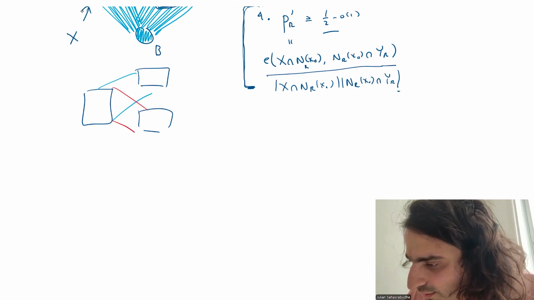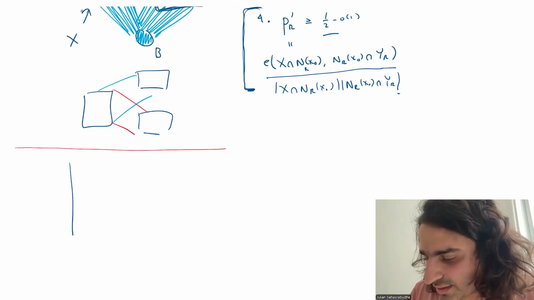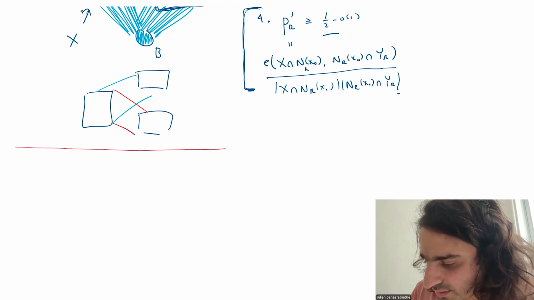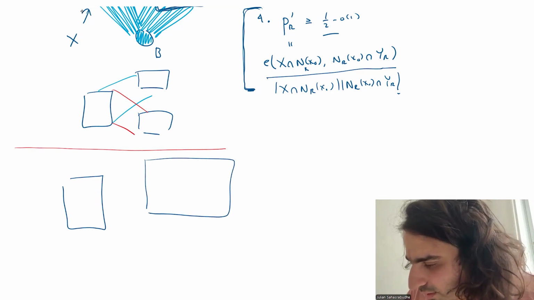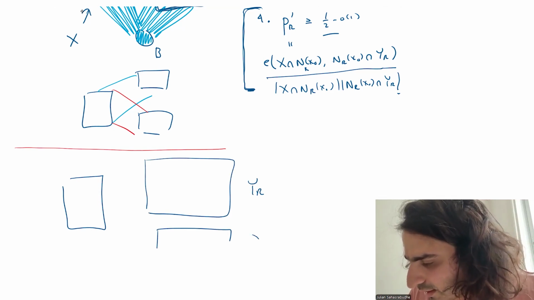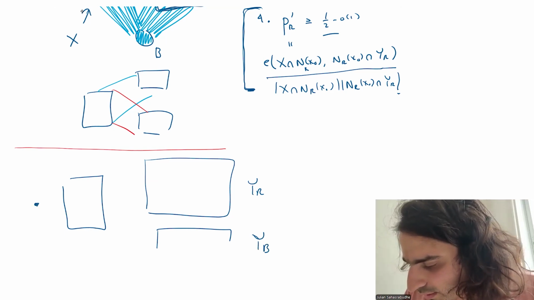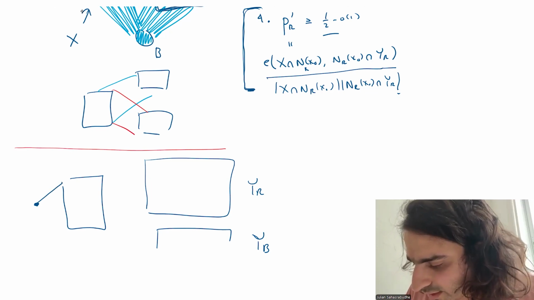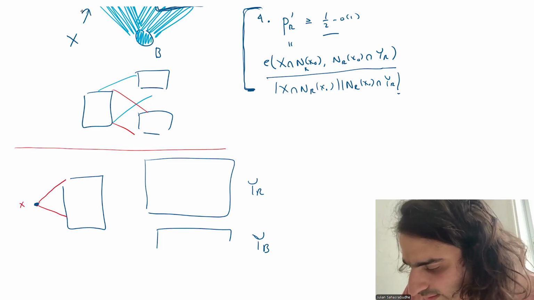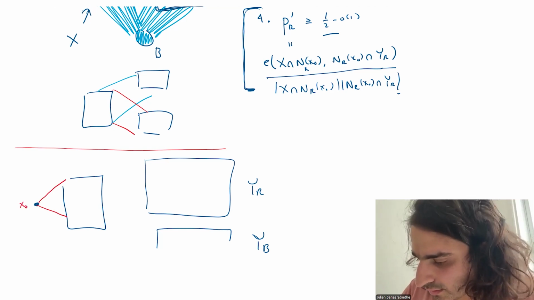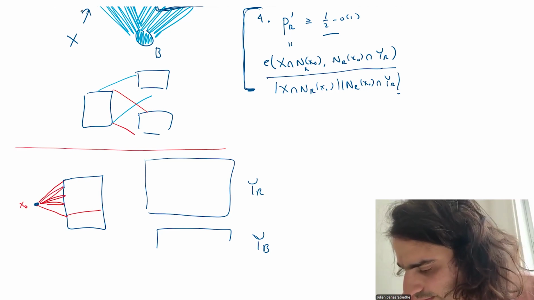So I'm going to redraw this picture, and try to tease out the geometry. Let's just draw this Y of R. And then there's the other side, Y of blue, that we don't really care about so much at this moment. So what happened? I had a vertex. Here, this is somewhat of a typical vertex, and I looked at its red neighborhood.